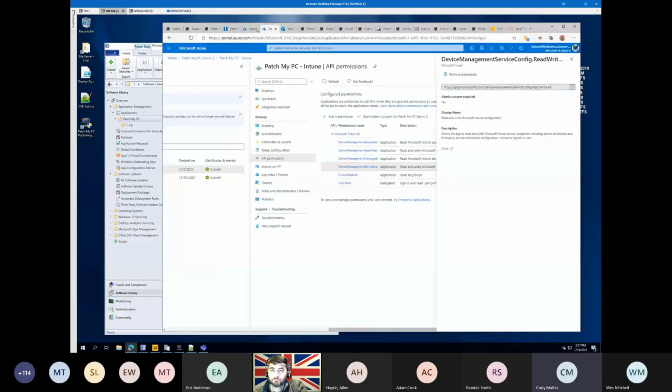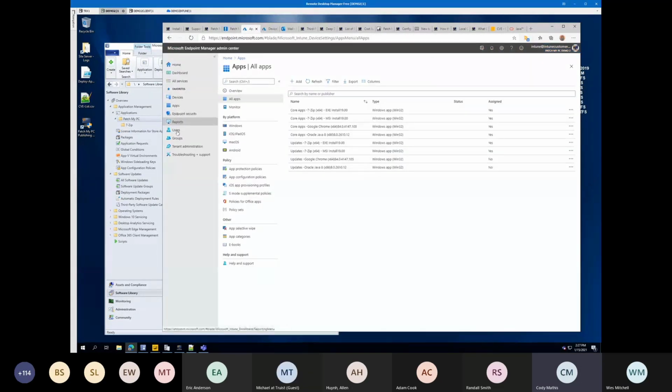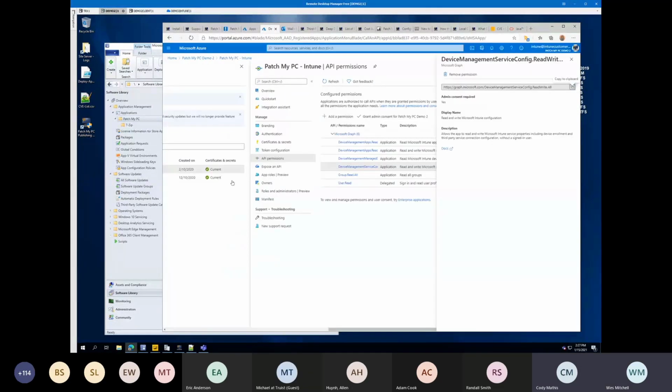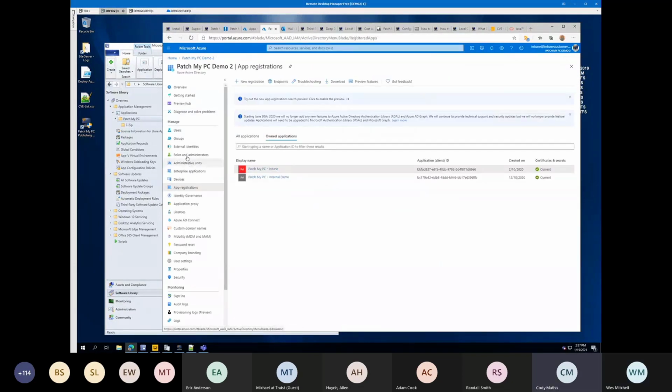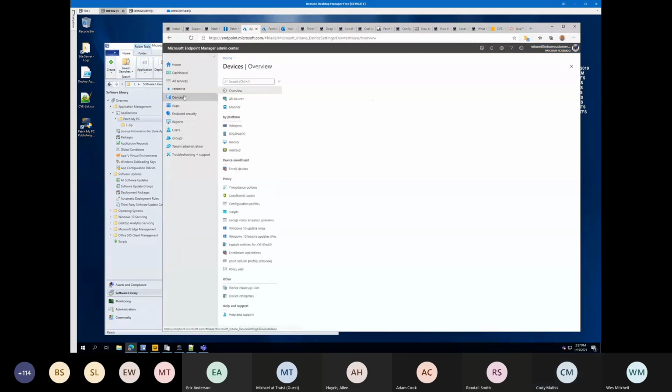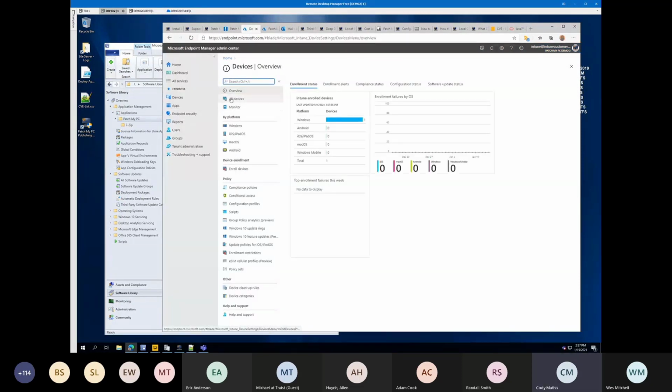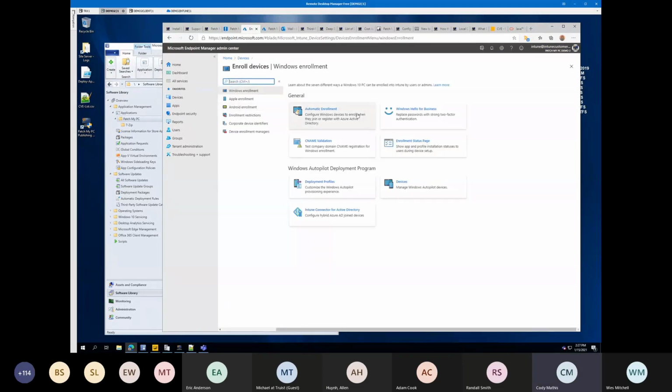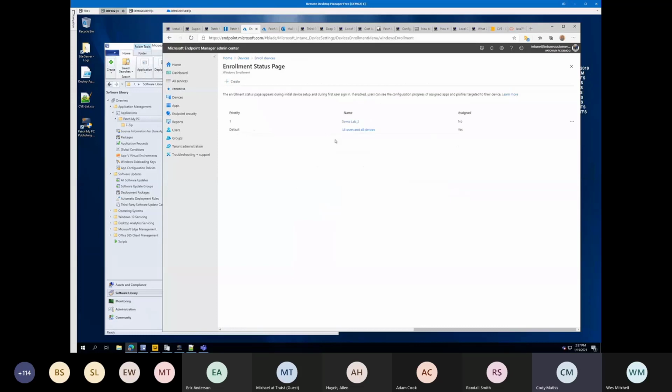Yeah, and just go back into devices there. I don't know if you've got it open. Yeah. Oh, I got this one open. Yep. Oh, did you? I thought I did. Go back to the other tab. We need to go into Endpoint Manager. Yeah, go to Devices. And then Enroll devices. Down about 8 or so to enroll, and then there we go, enrollment status page.